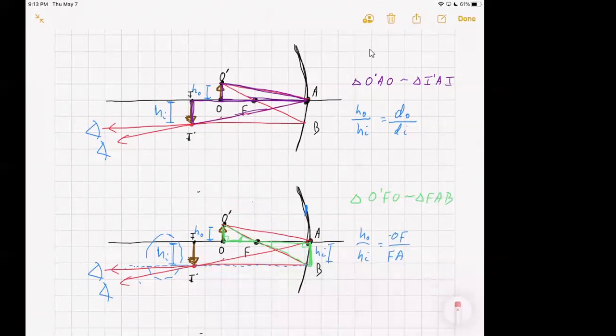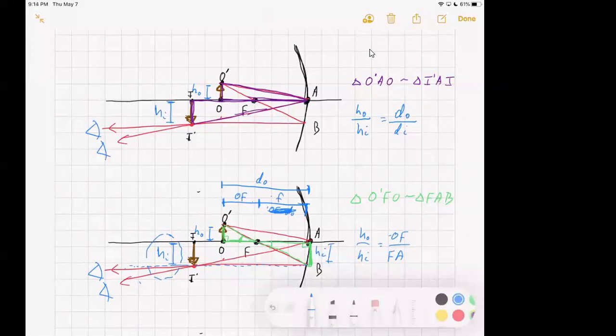Let me just start that over again. If I were to draw a complete line from O prime all the way over to the plane of the mirror, we could divide it right here. This size, that's OF, but the whole line is the object length. So OF, this part in here, is actually the focal length, pardon me. So how big is OF? OF is equal to the entire object length minus the focal length. So we could rewrite this as DO minus the focal length, which we use lowercase f for. We use capital F for the focal point, but lowercase f for the focal length.